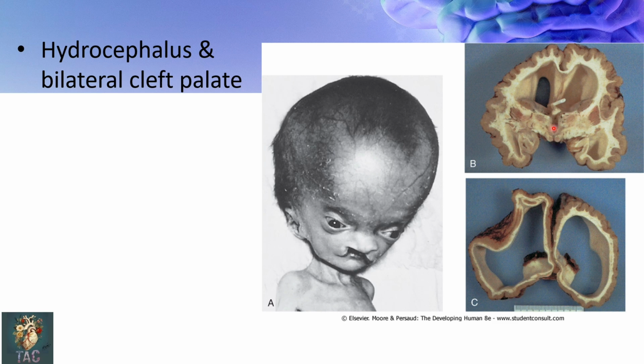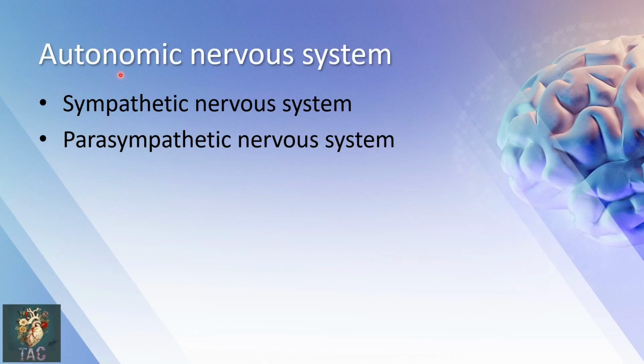In this diagram you can see a shunt which is placed in the cranial tissue to produce a pathway through which extra fluid can pass out of the ventricular system. Because of the excessive fluid present in the ventricular system, the brain tissue is compressed between the cranial bones and the ventricular system, and there is underdevelopment of the cortex. So next we move on to the autonomic nervous system.